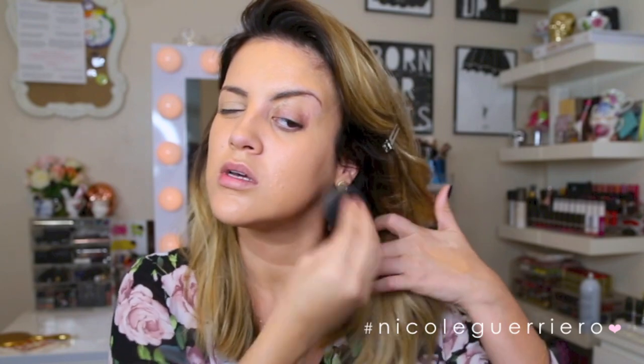I like to paint the foundation onto the face with the flat brush and then blend it out with a beauty blender — it gives me full coverage. Taking my damp beauty blender, I'm going to blend it all out. If you haven't invested in a beauty blender yet, I highly recommend it — it's one of the best makeup tools ever. It makes everything a lot easier and faster. My beauty blender is a little damp, which is how you want to use it. I'm just dragging down onto my neck to make sure we're blending with the rest of the body.